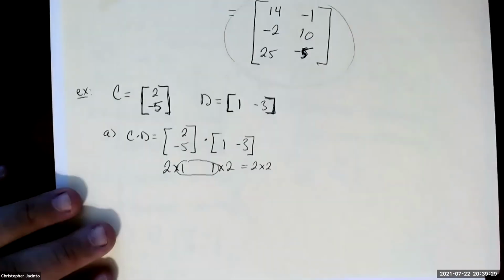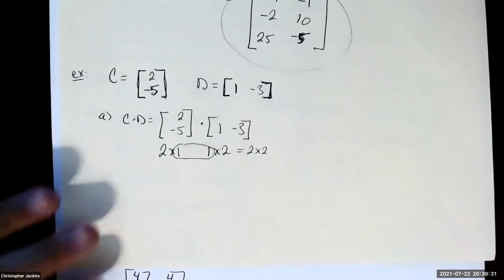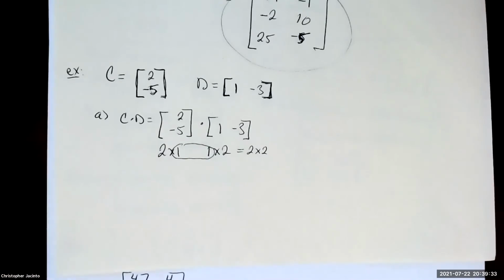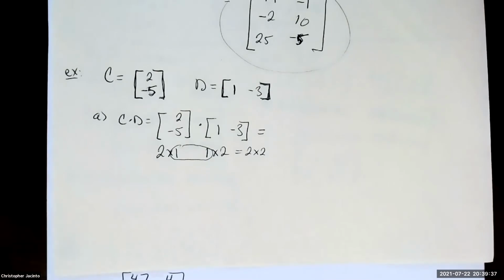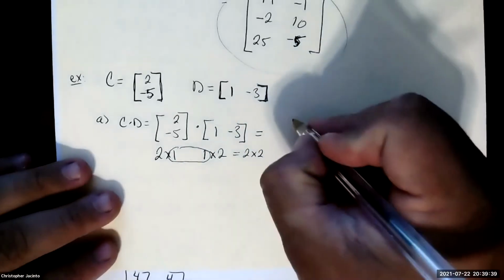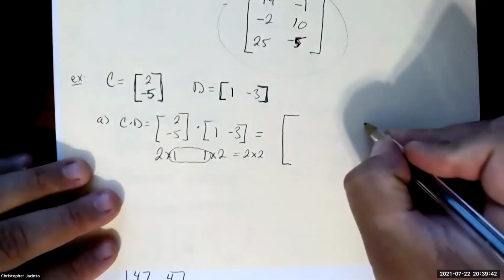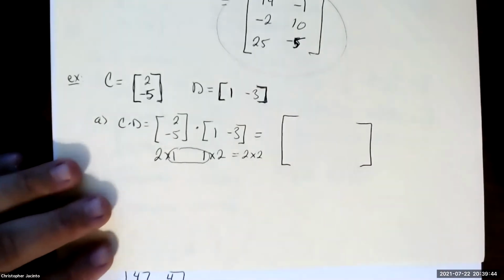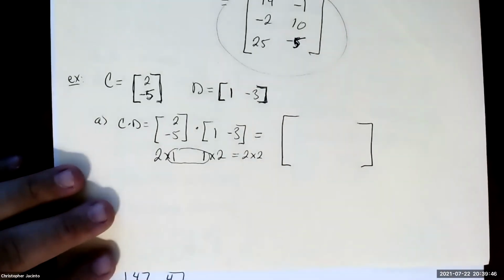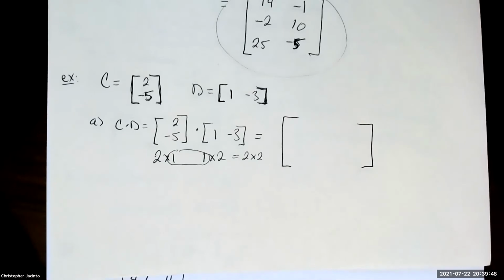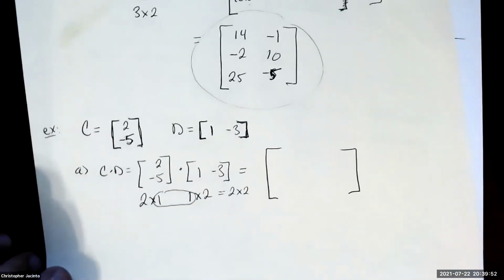Now the real question is, how in the world do you get a 2 by 2 matrix with these things, right? And that's the cool thing about matrices, how these actually work out when it comes to computer programming. So we know it's going to be a 2 by 2 matrix, so we need 4 numbers in our matrix. Now, I claim that this is actually a really, really easy one compared to the one we just did. Okay? But let's find out.